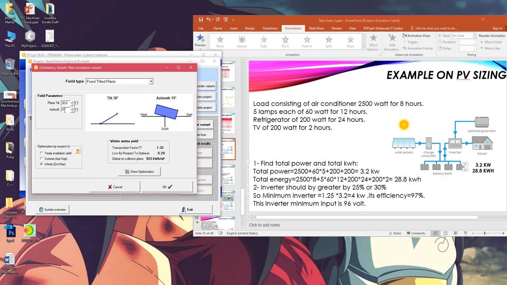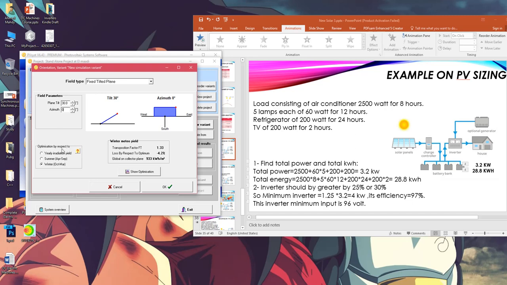Okay, if I increase it to 90 degrees, it will be like this. So this represents east, west, south, and north. So the angle here is between the panel and the west, or the west or plus 90 degrees.